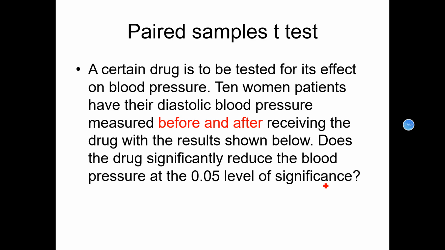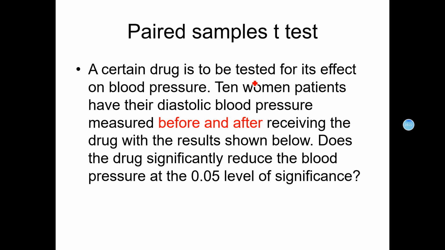Okay, so that is the z-test and t-test, but we can find that in either the t-test or z-test, there is only one sample from the question. So we also call it one sample t-test or one sample z-test, because there is only one sample. But what will happen when there are two samples? So that is the paired sample t-test and the independent samples t-test.